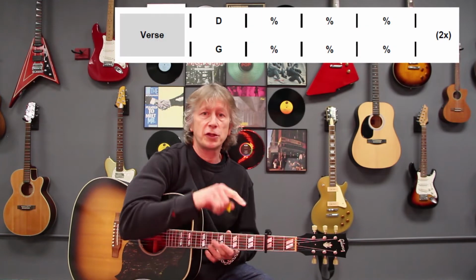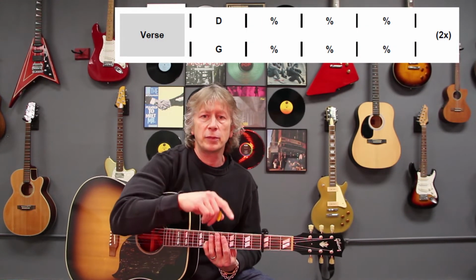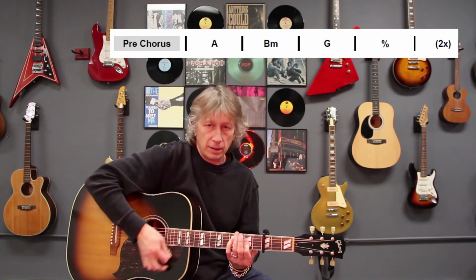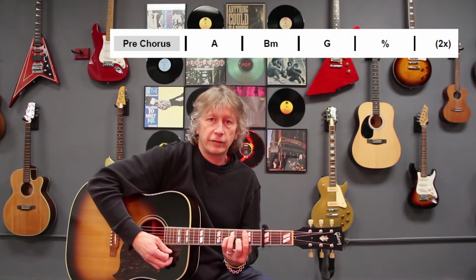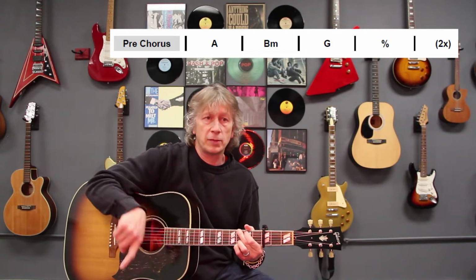So after that two measures of D where you're going to do the break right there, it's going to go back and do the verse again. Once again, the verse is four measures of D, four measures of G, and that entire thing gets repeated two times. And then the pre-chorus is going to be an A for a measure, a B minor for a measure, and a G for two measures. And that line happens two times in a row.